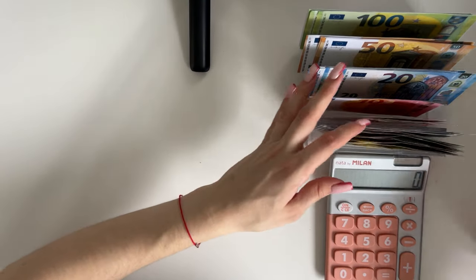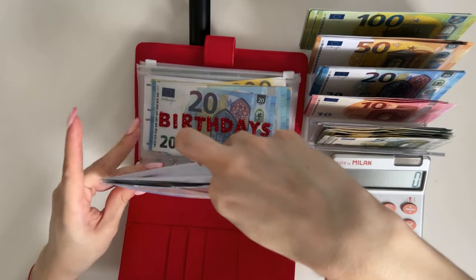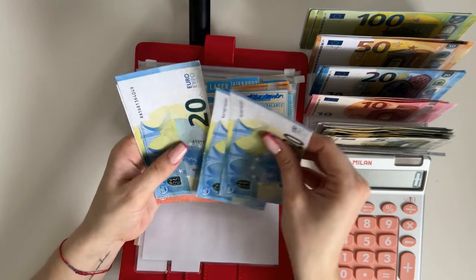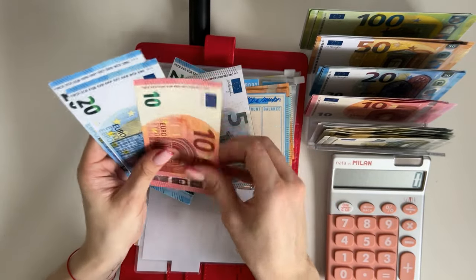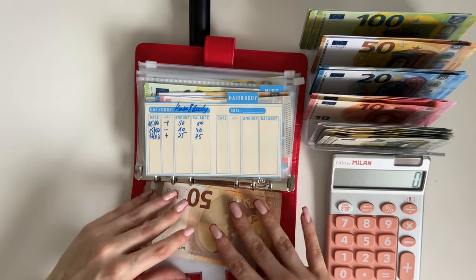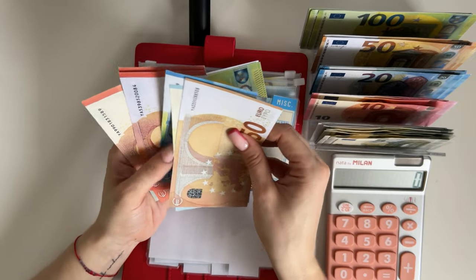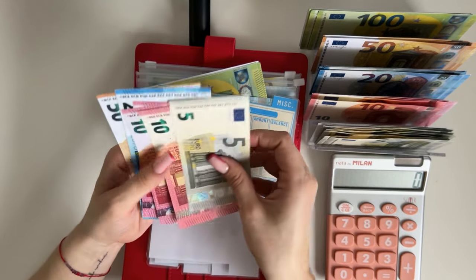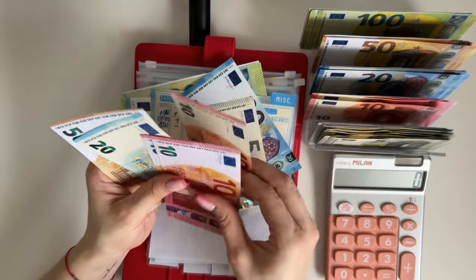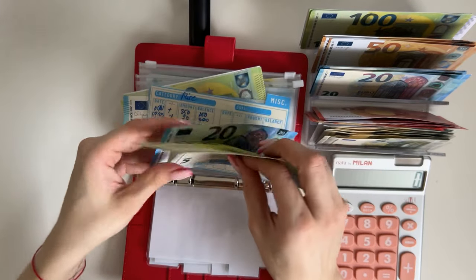Then we have short-term sinking funds next. Ruby Rose is first. And let's start with beauty. Nails has 60. That can't be condensed. Facials has 20, 40, 60, 75. So we're grabbing a 50. That's 75. Laser, we're not condensing because I paid this in cash. Hair and body, let's see. 50, 70, 90, 100, 10, 20, 25. So 125. That's a 20. We're leaving a 5 and grabbing 100. 125 in hair and body.